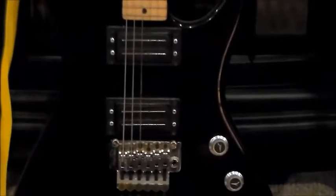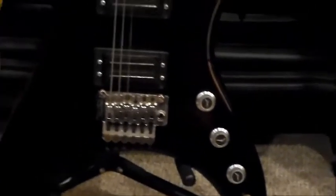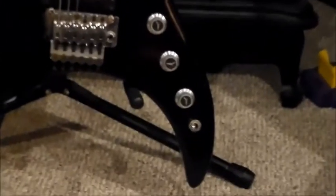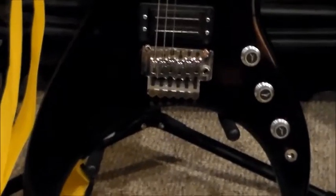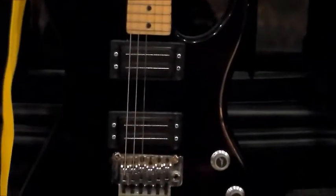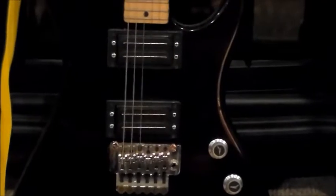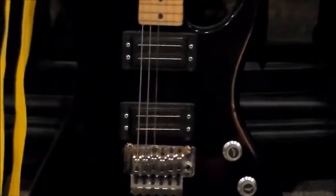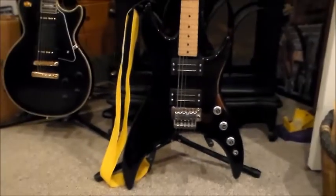Pickups, those blade pickups, proprietary Peavey pickups. So that's volume, master tone, and the three-way switch. When you turn the volume up past 7, the pickups' coils are split to a single coil, and down below 7, it's a humbucker, a pretty powerful humbucker. So you can get a lot of different sounds from these guitars.